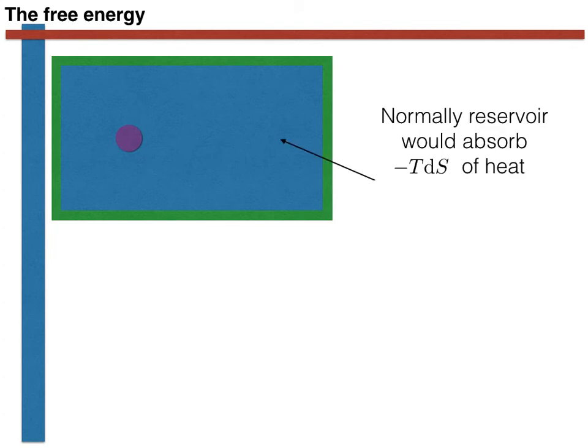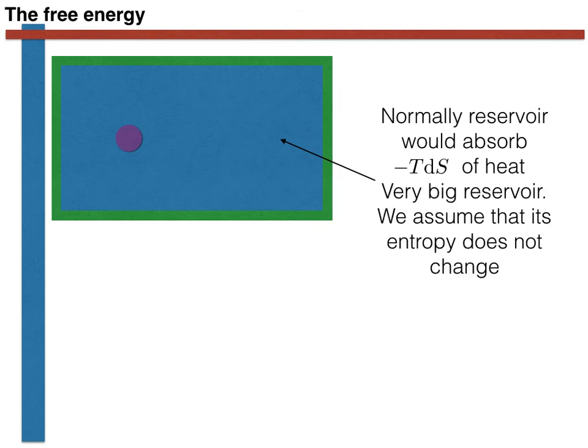As we have learnt, if TdS worth of heat is transferred from the environment to the system, then the internal energy of the system will increase by TdS, while the internal energy of the environment will decrease by TdS. This all assumes that the volume of the system in the reservoir remains constant throughout the process, however. Remember, though, that we are assuming that the system is very large and that, as such, the entropy of it does not change when this piddling amount of entropy is transferred into it.